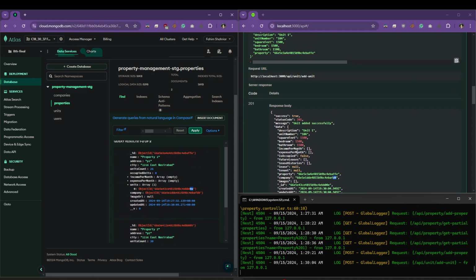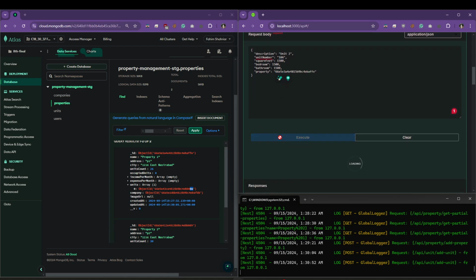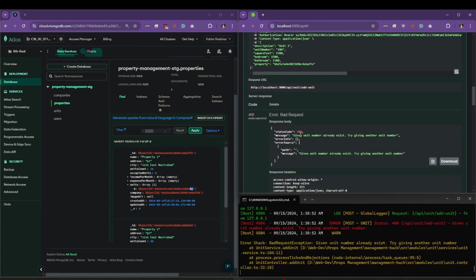So that's that. Now let's say I want to create another unit 2, but I didn't change the unit number. The unit number stays the same for the same property, so if I want to add another unit, it will throw me an error: the given unit number already exists for another unit, try giving another unit number.